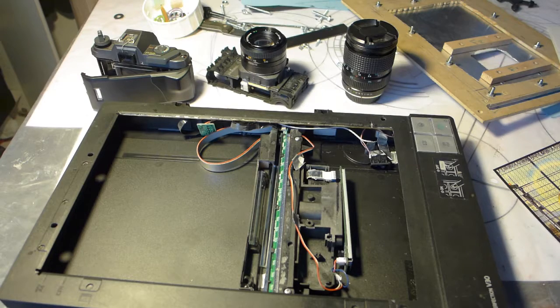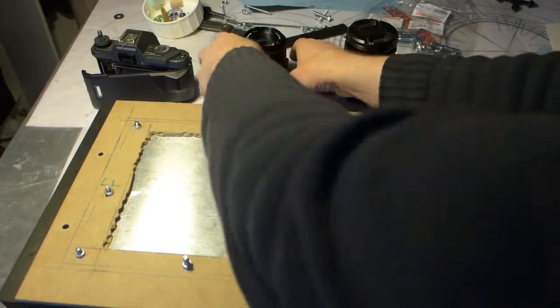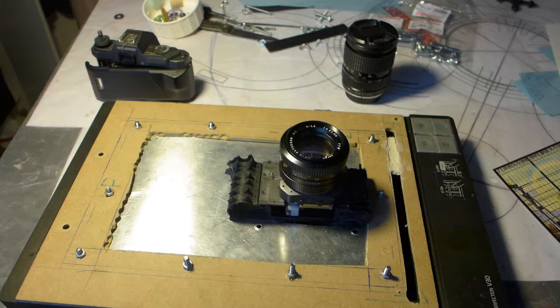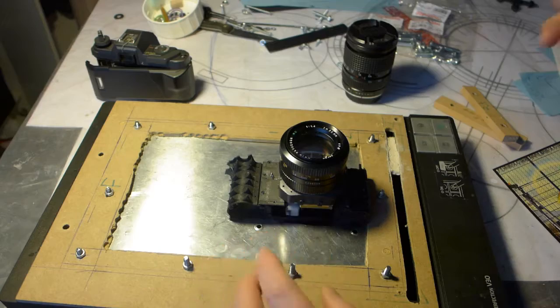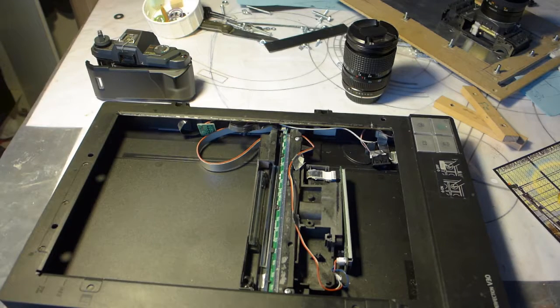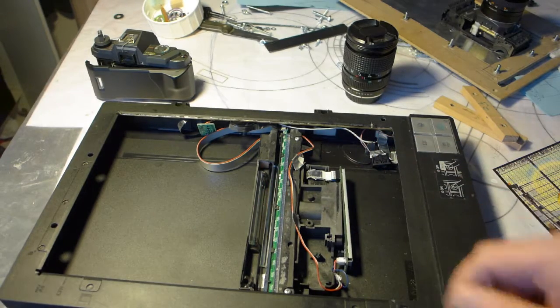The things you have to have, you cannot simply put this on here, take the camera, put it on there and just scan away. That won't work. Two reasons. One is that with this scanner there is a light shining from below, and you have to turn that off. As soon as you turn that off, the scanner thinks it is broken and won't do anything anymore. You have to reboot it, reboot your program, etc. That's one thing. And the other thing is that the way the light goes towards this sensor is way too long. It won't do it.